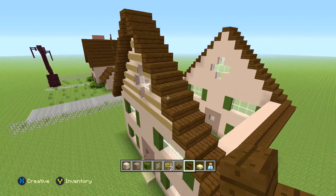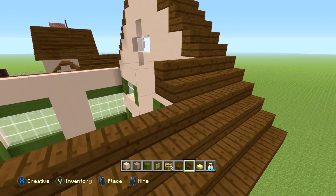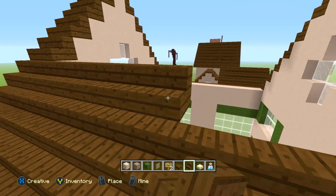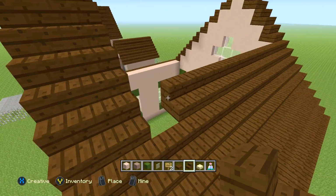Okay, boom, just like that. So now I'm going to fill in, basically just taking them from one side to the other, but I just wanted to show you guys which blocks exactly I'm going to be doing them in. So again, I'm going to skip ahead in the video just to fill all of this in, from this side all the way to that side. And yeah, pause the video real quick if you haven't finished yet, and just go ahead and do that. And I'm going to skip ahead in the video now.